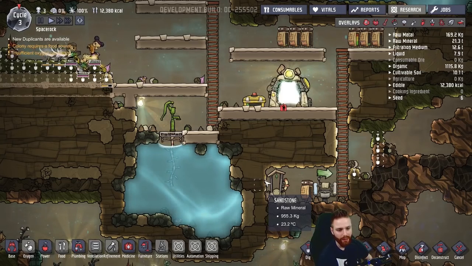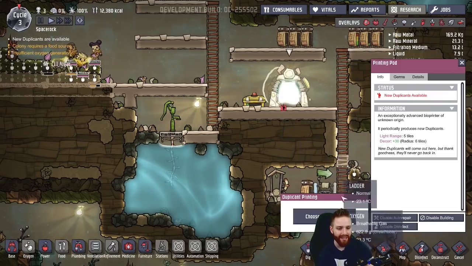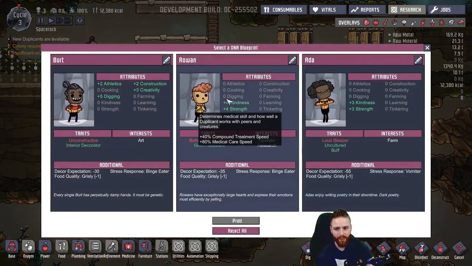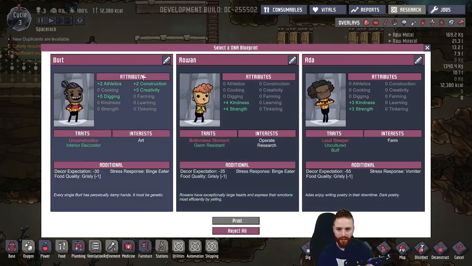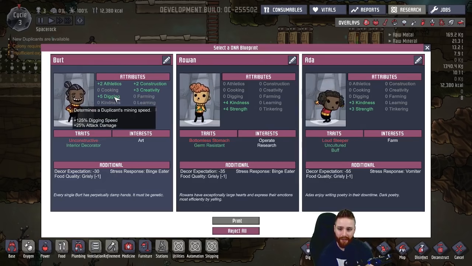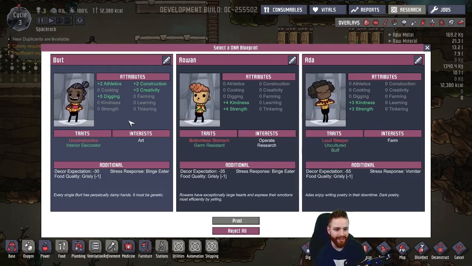New duplicant is ready to be printed. Do we think we can handle it? Let's see what we got. Bert, Rowan, and Ada. Unconstructive. What does that mean? Cannot build. Creativity. Digging is good. Can't build, though. Is that going to be a problem?